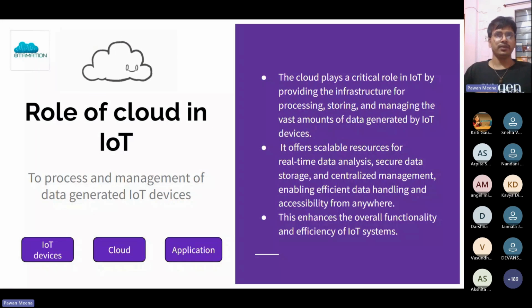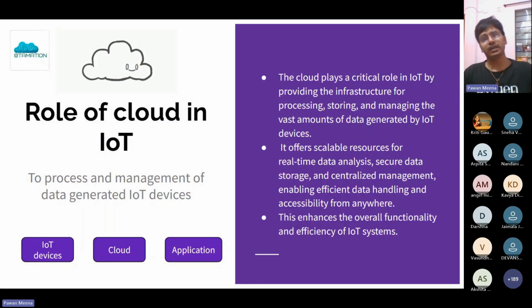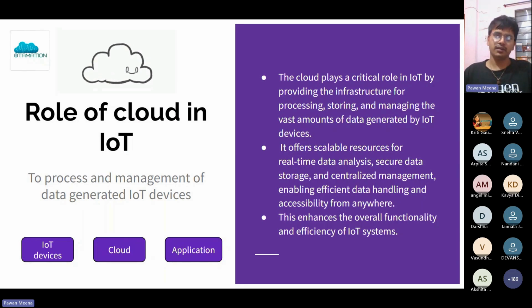When we want to control some devices that are not in our range, for that we have to use one middleware medium, so that one middleware can communicate with the IoT devices and also communicate with the front end application. Then this enhances the overall functionality and efficiency of IoT devices. Definitely, when we are using a cloud, it will increase the efficiency of our IoT devices, because we are giving them the capability to process the data and be controlled from anywhere. So definitely it will enhance the efficiency and working of IoT devices.